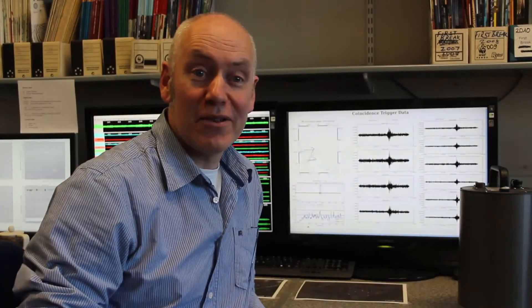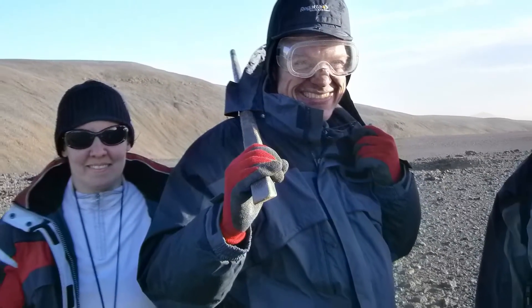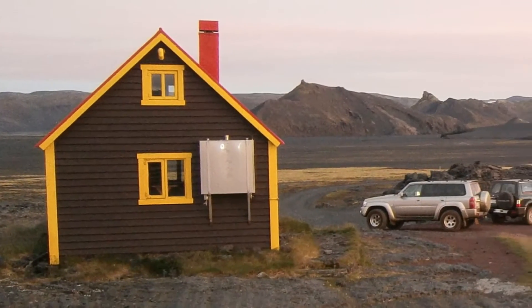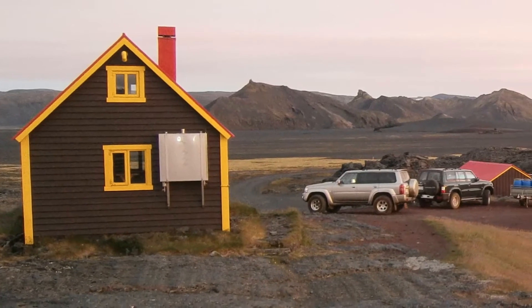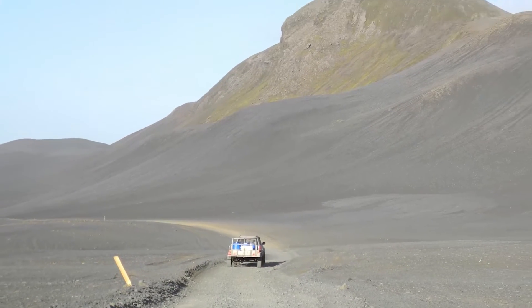In August 2013, a group from the Geophysics Lab here in UCD and our collaborators from the British Geological Survey and the Icelandic Met Office went to Iceland, just west of the Vatnajökull Glacier for two weeks, to install two seismic arrays for recording very small ground vibrations on the western side of the glacier.